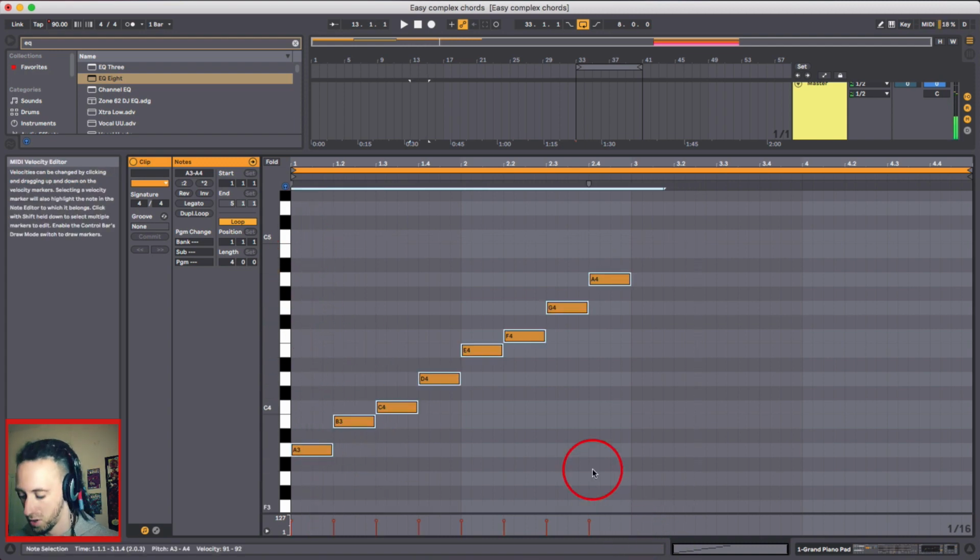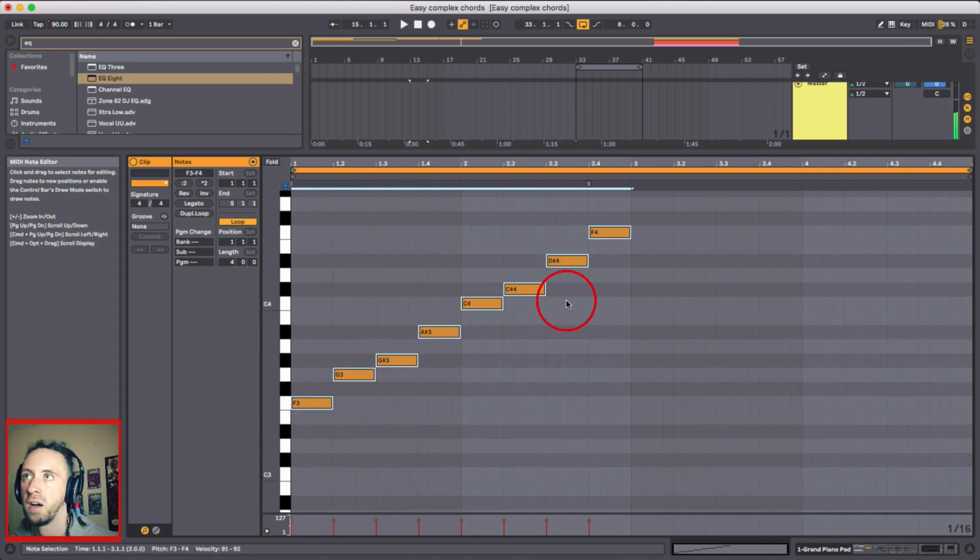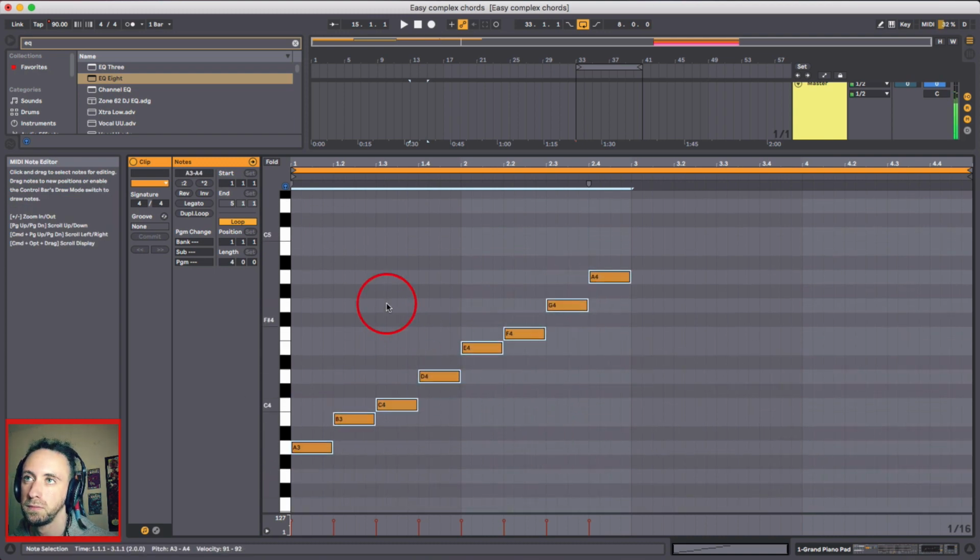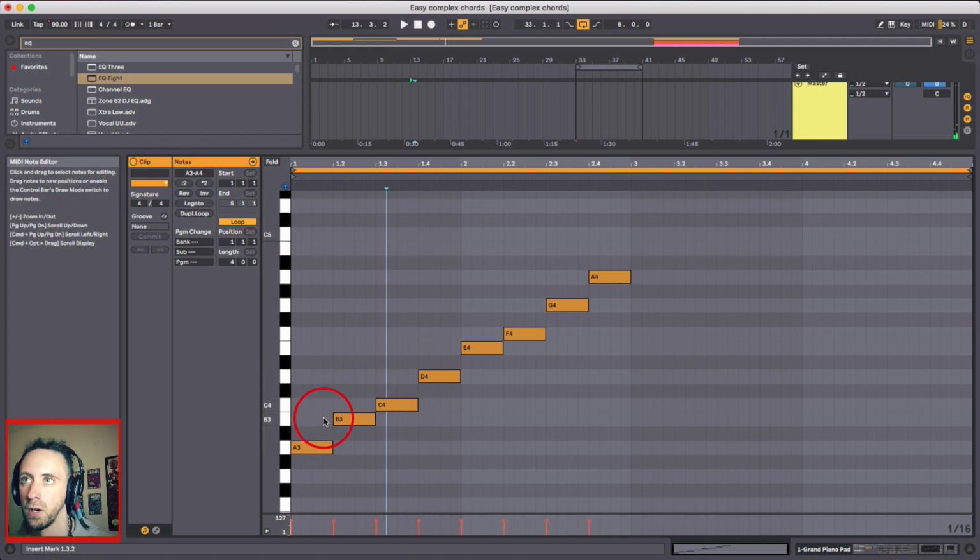So like say these were all chords, I can just go, and now I'm in F minor instead of A minor. So what I'm going to do now is complete the chords so we can go through and see what each chord is.